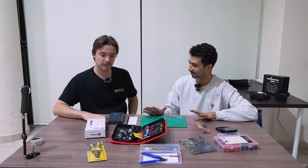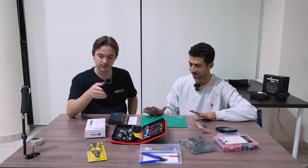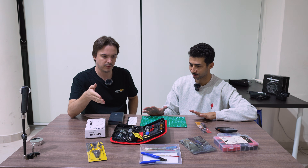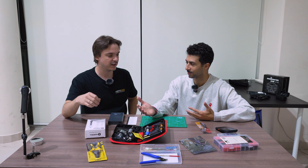I believe for the start this is a good toolkit — you have everything you need, like a set of screwdrivers and a soldering iron. You have a lot of stuff here. There are a few consumables I couldn't get, like flux, because they just won't deliver that. But Sergei has some backups just in case. I have most things — it's probably just a couple of things missing because of international shipping issues.